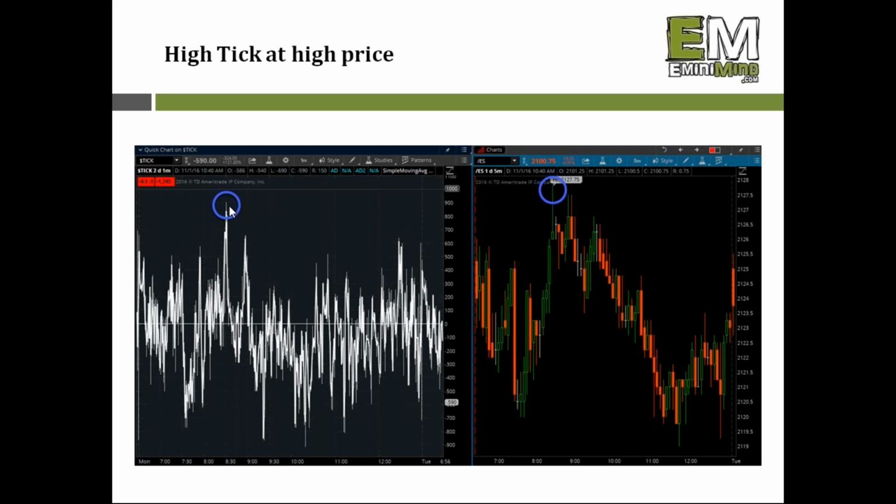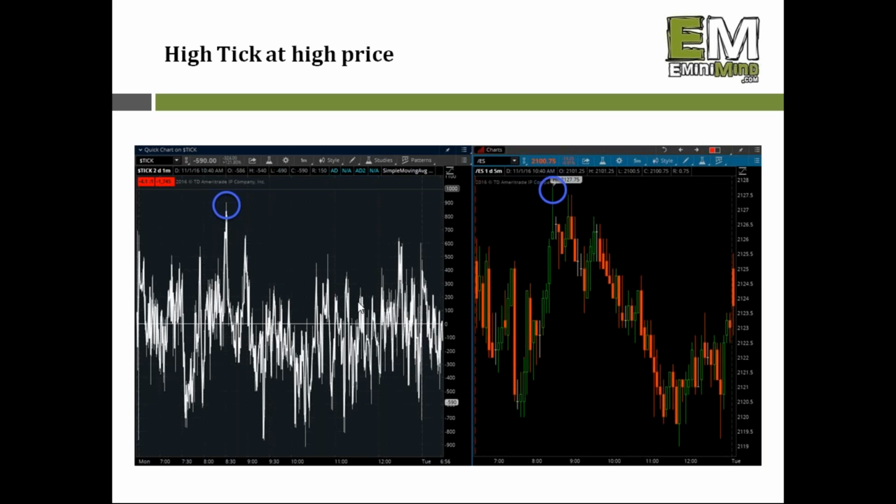But you kind of have to be looking at it in real time, because if 8:30, or let's say 10 o'clock rolls around and you get a high tick and you see, okay, 10 o'clock and we're at a high price. If you've got a 15-minute candle or 30-minute candle and you go back in time, it's going to be hard to see that if you're not sitting there actively watching. Using Thinkorswim, there's a couple of little coding pieces you could put in to indicate, okay, here's a plus 1,000, or you could just put a horizontal line.